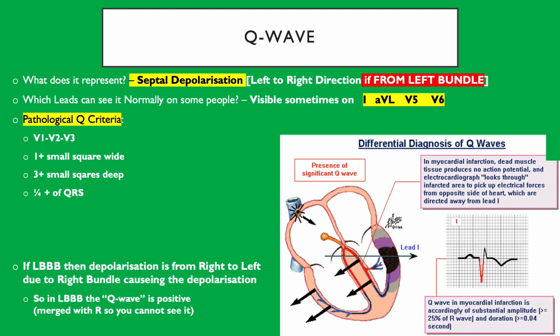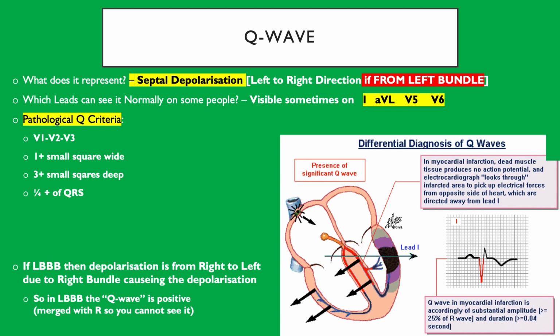When you have dead muscle, then this acts like a window, so you can see better what's going on inside. So when you have an MI here, you can see the Q wave better, so it's more negative. Okay? The septum didn't change, nothing changed with the septal depolarization, it's that this muscle is dead, so now you see it more negative. Okay? So if you see a very pathological Q, you should think that my septum is fine, but something else in the ventricles is going bad.